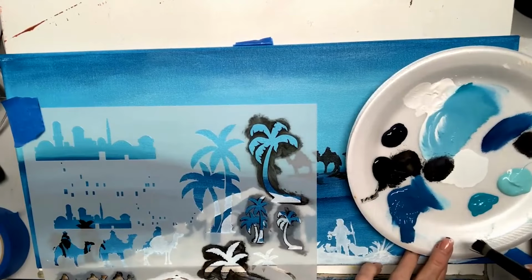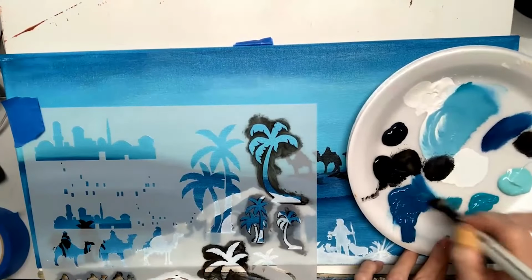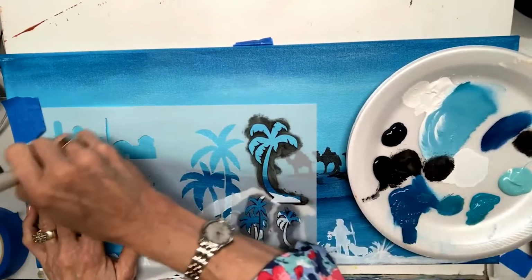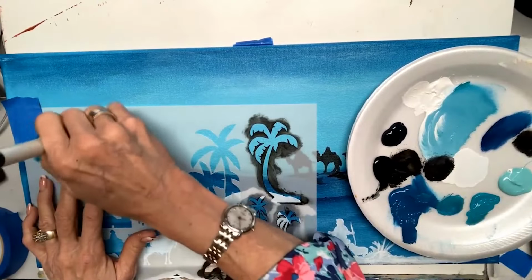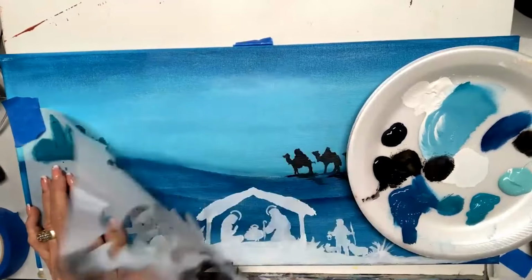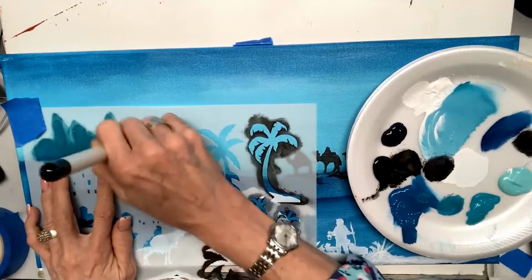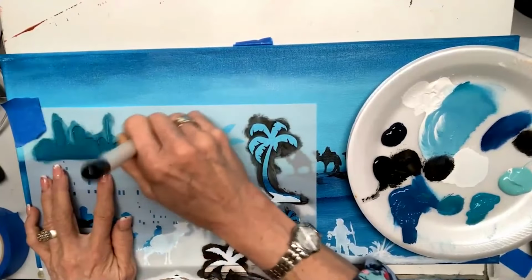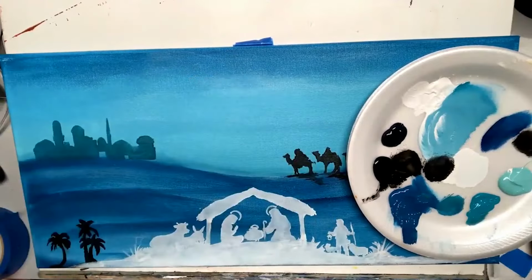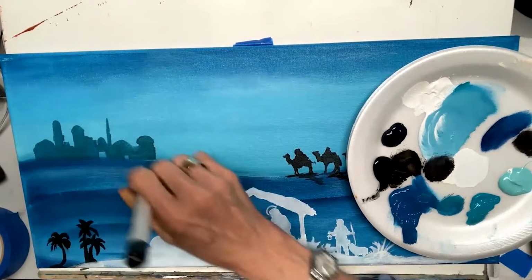All right, so these are the colors I use. I came in here with a little bit of aqua and peacock, okay? And I didn't clean this off. I might regret it, but there isn't a lot of little detail right here. Did I just mess that up? No. All right, see when there's a tall thing like that, make sure you go up and down. Now then I want to come down, and so the next one, I have to put blue here, or it won't look like it was part of it.